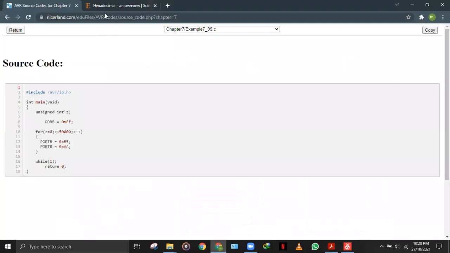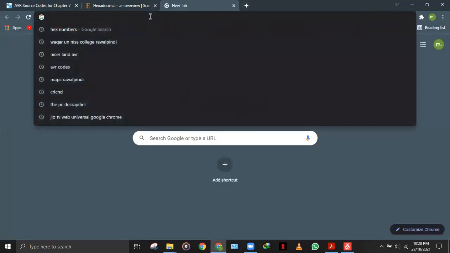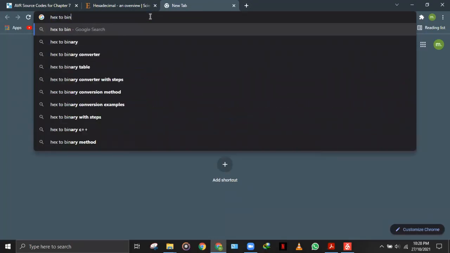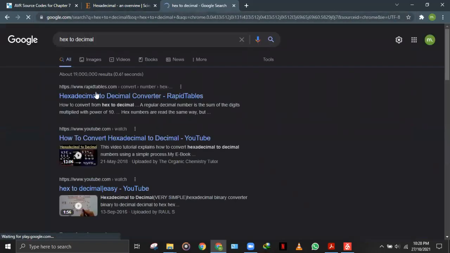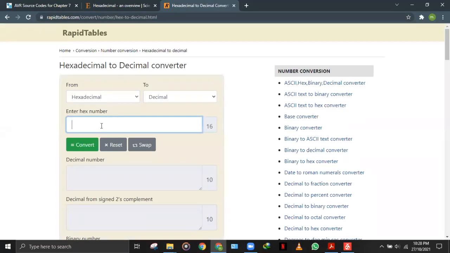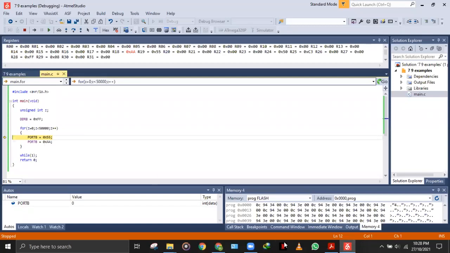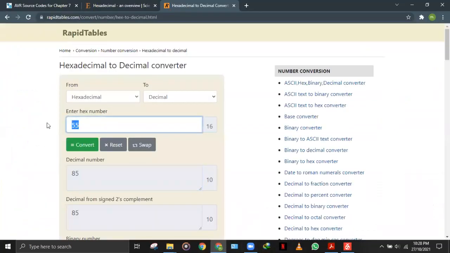let us first convert this into decimal. So this is 85 in decimal, and if we see 0xA, that is 170.